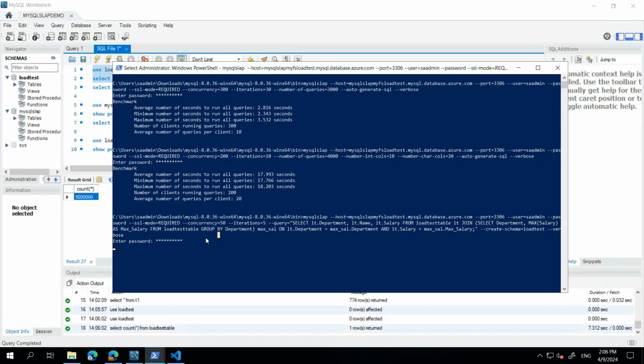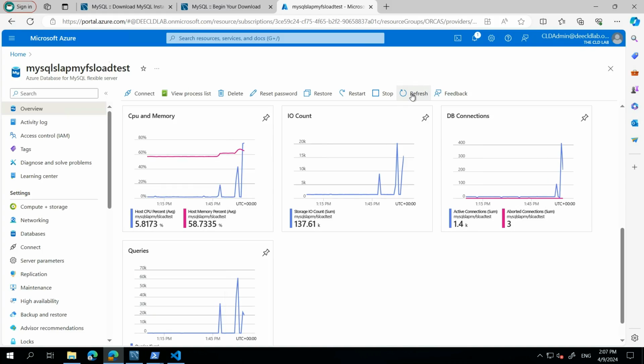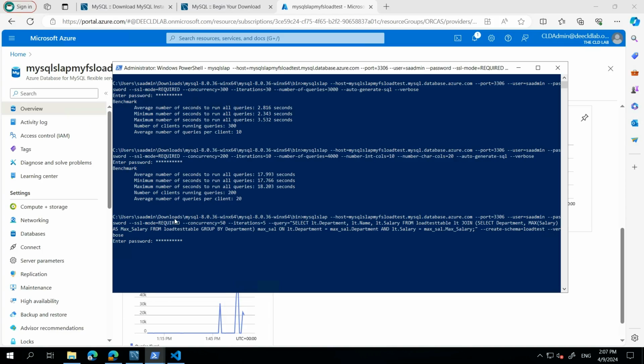So I'll quickly kill it off because I don't want my server to be bloated, or because I have to use it for other uses as well. Okay, so it got killed. So Control C will help you to kill the query.